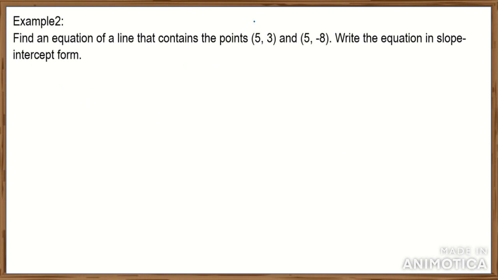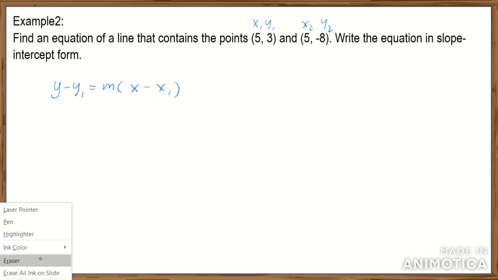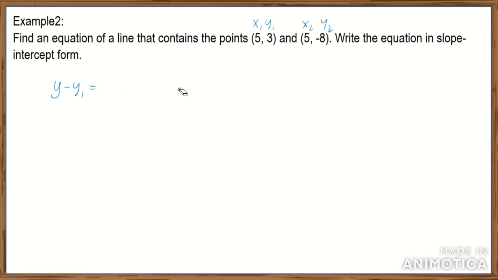So, we have here x sub 1, y sub 1, x sub 2, y sub 2. First, we are going to write the equation y minus y sub 1 is equal to m times x minus x sub 1. Now, we are going to explicitly write the equation of the line. So, we have y sub 2 minus y sub 1 over x sub 2 minus x sub 1 times x minus x sub 1. I think this equation is much easier than the other one.